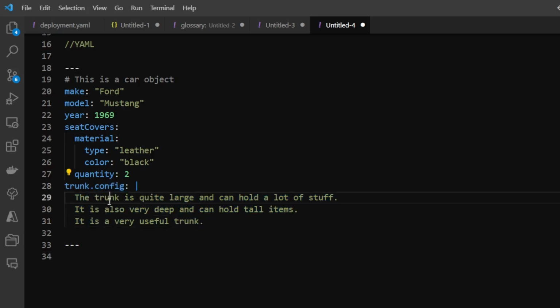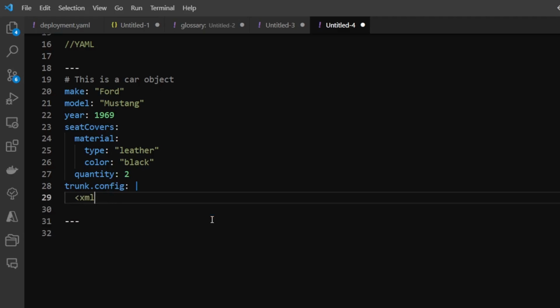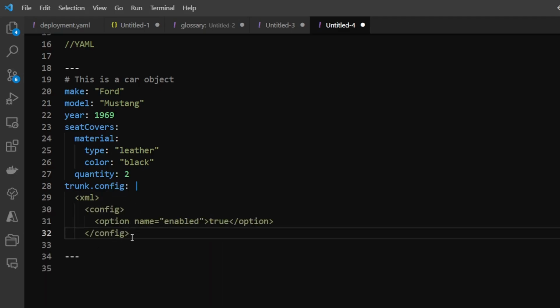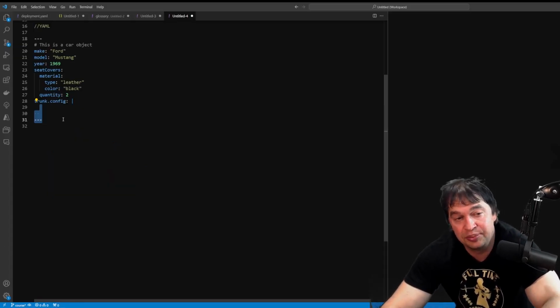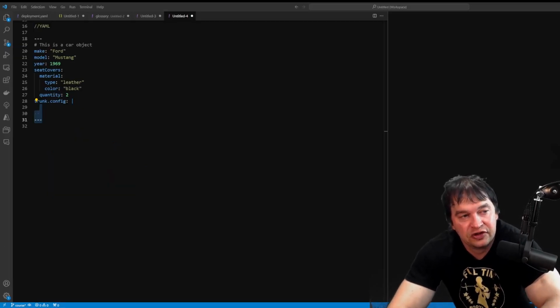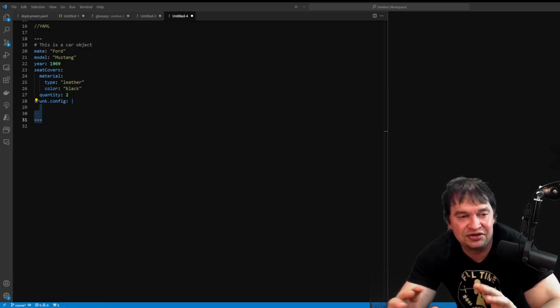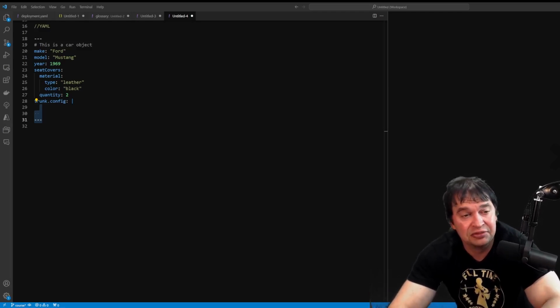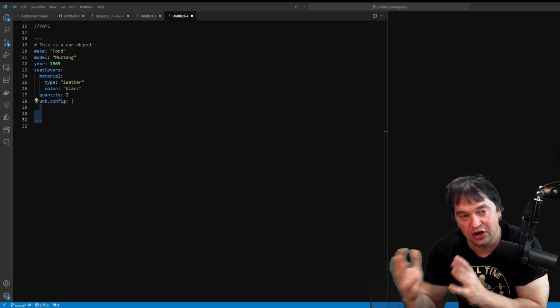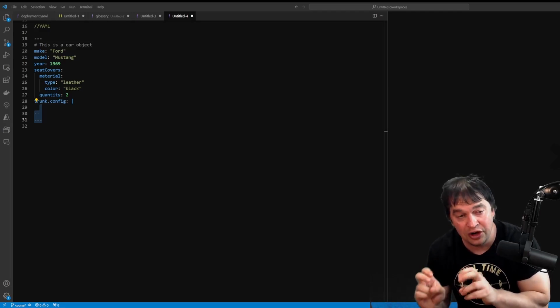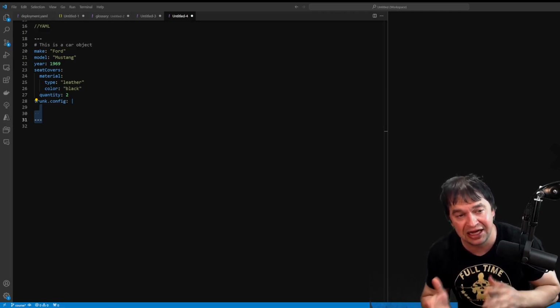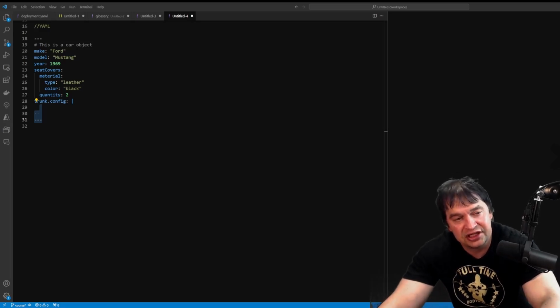And that means this .config file can be any type of format. It can be an XML type format, something like this. It can be JSON, it can be nested YAML, it can be pretty much anything we want. This is just a pure text block. So it's a very useful capability to understand within YAML. Something that's really cool with YAML that other data structures don't really have is the ability to just nest random data inside of our document. This becomes really hard to do in JSON because if you had another document you want to embed, like a config file that you want to embed in a JSON document, and you have quote characters and some of the characters might be used by JSON, that becomes really hard for an interpreter to interpret.